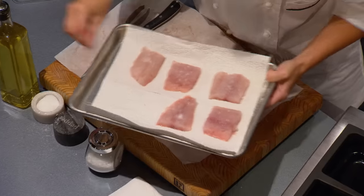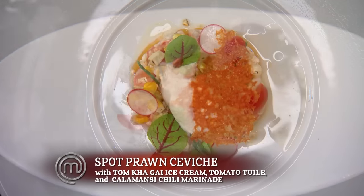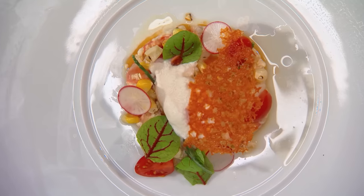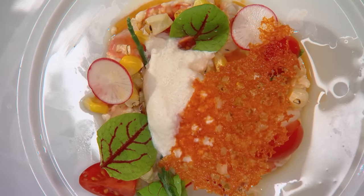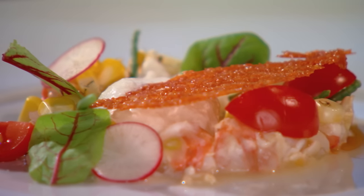Okay, deep breaths. The first appetizer up for tasting is Christopher's spot prawn ceviche, marinated in calamansi and chili, and served with a Tom Kha Gai ice cream. I like the plate, it's very colorful. The Tom Kha Gai is gonna melt and provide the dressing. These flavors are super dramatic. It is really about the ice cream being so icy cold and super refreshing with a little bit of heat to it. Those gorgeous, sweet, tender, succulent shrimp served raw are just loving bathing in this bath of wonderful flavors.